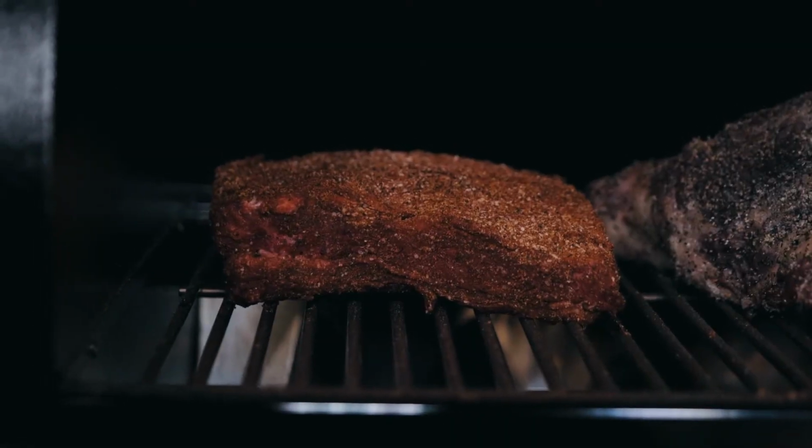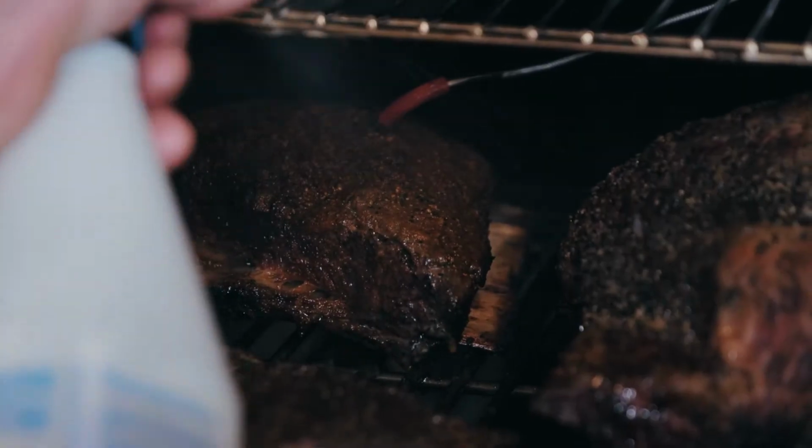Let's get our beef short ribs into the Weber SmokeFire. We wanna get the SmokeFire at about 130 degrees Celsius. Then we're gonna stick a probe right in the center of the meat. And we're going to take that meat to 65 degrees Celsius. Don't forget to spritz it every half an hour with your apple cider vinegar, beef stock, and water spritz mixture.